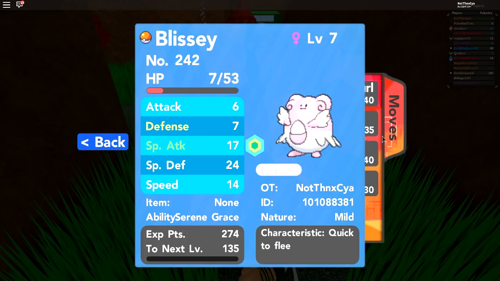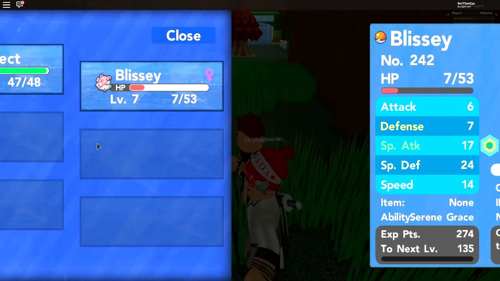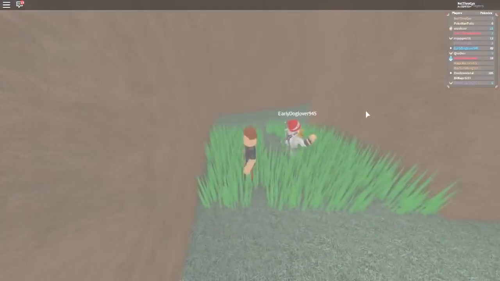Okay, well, we have this adorable little thing. The reason why I picked it was because it doesn't even know Sing. Fantastic. Well, the thing is, it might learn Sing, which would be good. Well, that's that then. I caught a Blissey. I don't know why. Why did I catch a Blissey? I'm recording this a bit later than usual. My mind has gone.